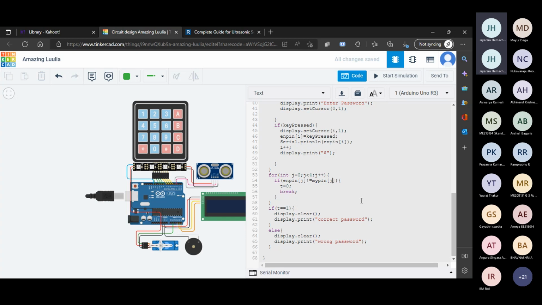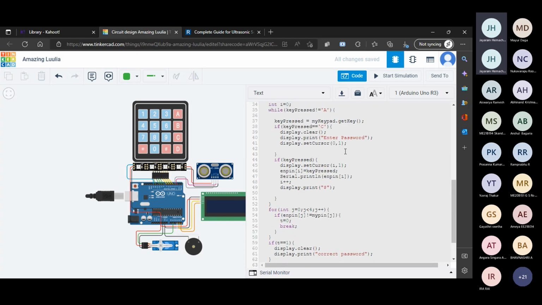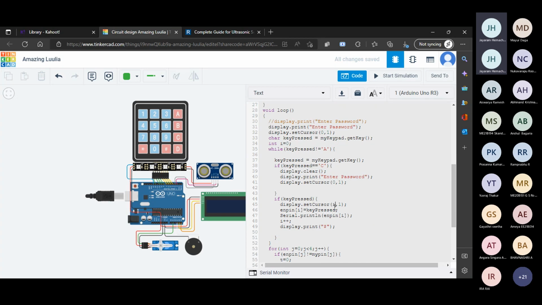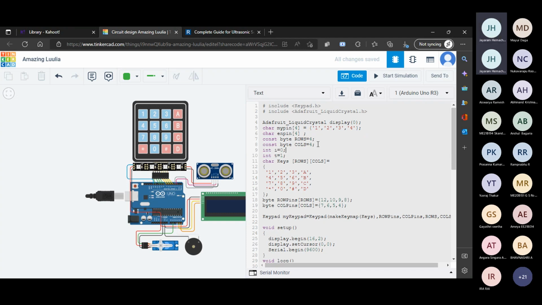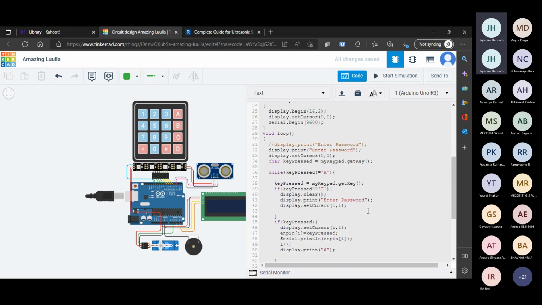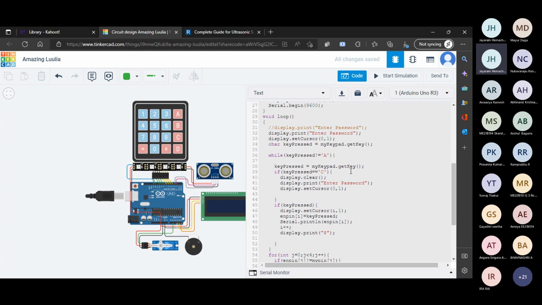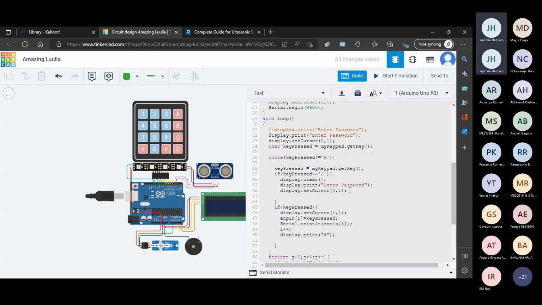Yeah, I changed it to J, and then inside the while part we'll be using this I variable, right? So this int I equals 0 we'll define globally so that we can use it anywhere. I am changing it and keeping it in the above code. Now I can use the same I variable outside the while part also. So now we'll be clearing the screen. We don't need I now.